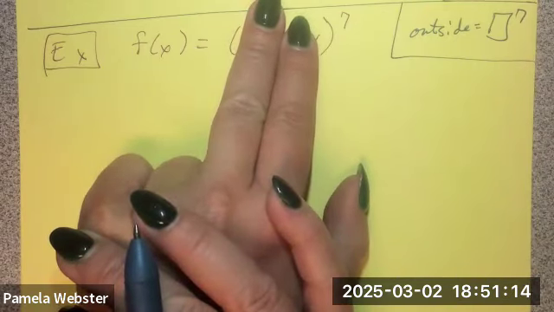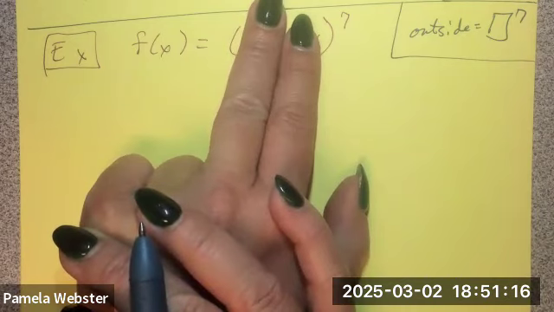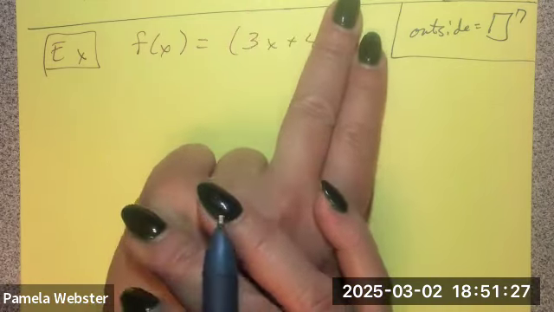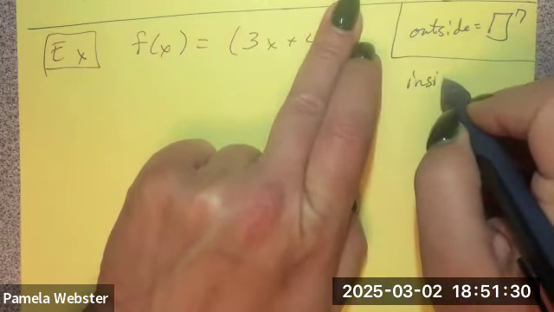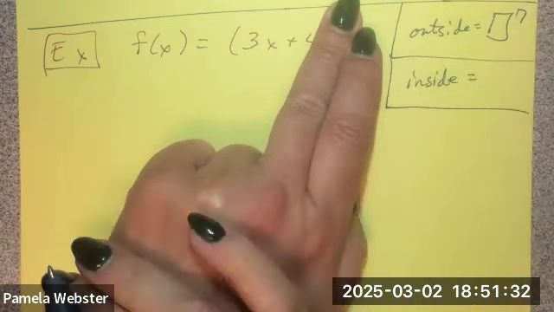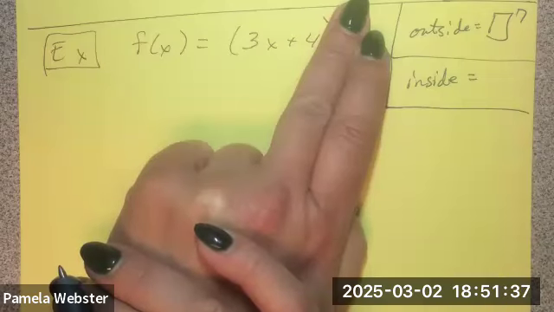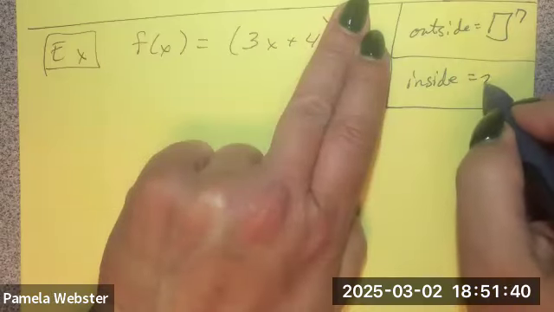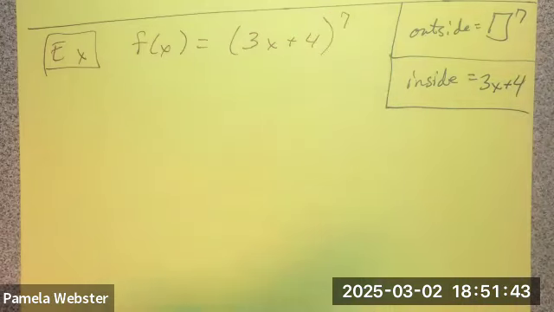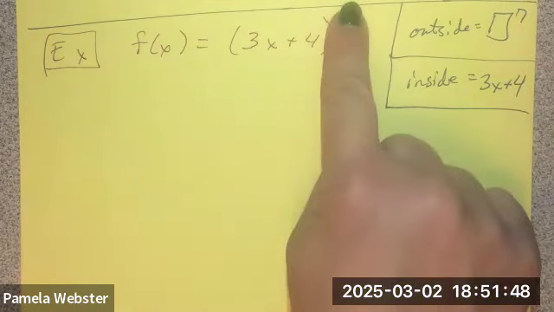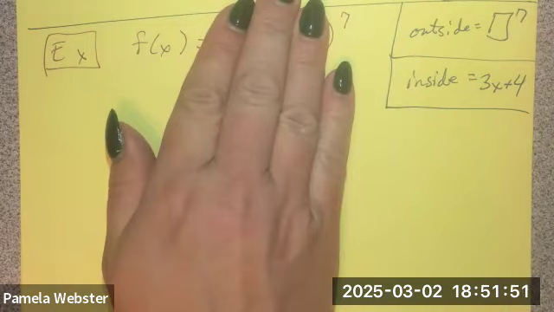And a lot of times there's parentheses. Sometimes it'll be, like I said, a bracket. Okay, but there will be some kind of a grouping symbol here that helps us see it. Okay, the outside function is we're raising something to the 7th power. That's on the outside. But the inside function, I'd really like for you to take a couple of seconds and identify the difference between the two of them. What's on the inside? 3x plus 4. Yeah, that's what I heard too. Okay. So on the inside, I've got 3x plus 4. On the outside, I've got it being raised to the 7th power.